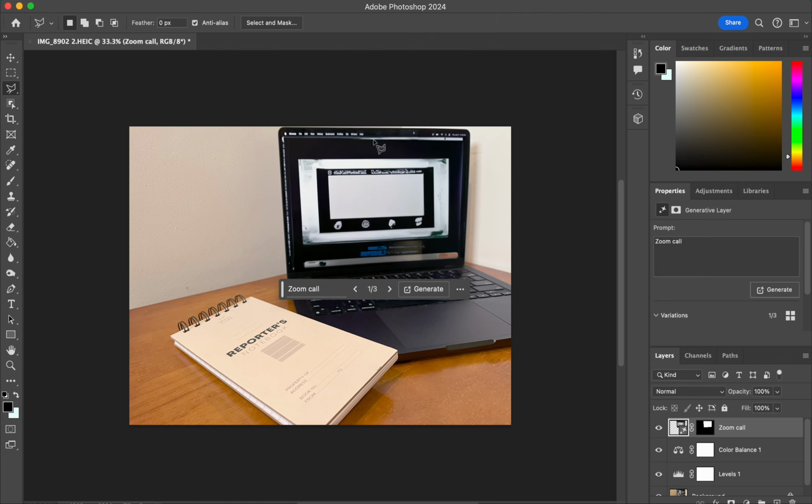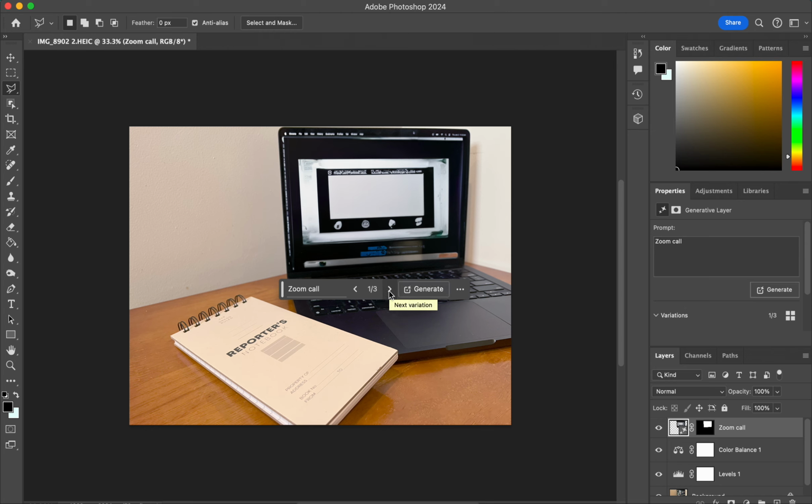Okay, it's finally done. And once we see it completed its generative process, there's a new layer created in my layers panel. It includes the prompt that I put in, so if you're doing multiple things, you can remember. And it's labeled as a generative layer. This operates like any other layer, so it's showing me the layer mask there in the area that I selected, and I can manipulate it the same way I would with any other image layer.